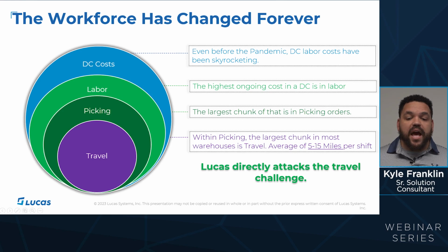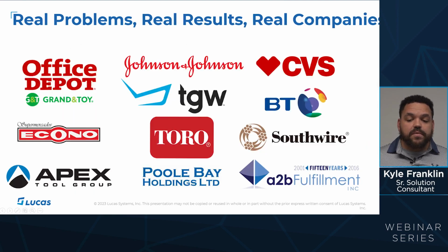This is software you can have in your warehouse in a few short months. It's not waiting in line for a conveyor that's on back order for the next 2 years or a multi-million-dollar automated pick tower. Another great thing about the solution is that it's proven. We've combined sophisticated data science with decades of deep warehouse expertise to create this product. It's not a theoretical MVP in search of a beta.